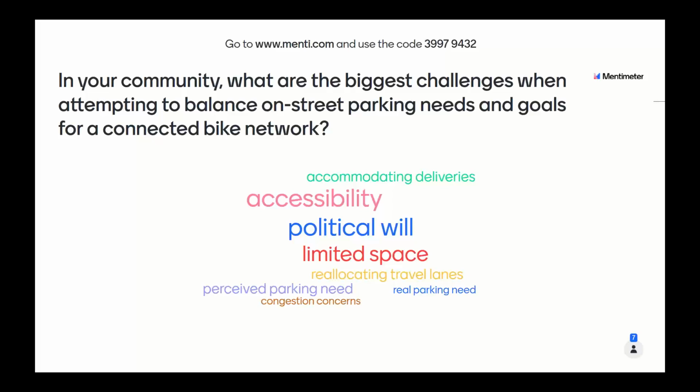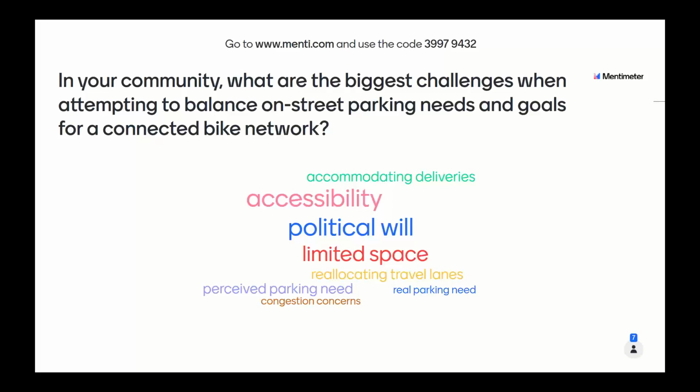You can enter information on menti.com at any point as I walk through the next 10 or so slides. And then we're going to come back to this slide, and you'll see your responses populate as they come into this word cloud. And we'll spend a minute talking about each one. So please, you can use your phone. You can also open a new tab on your computer if that is easier. You can also enter information into the chat box.